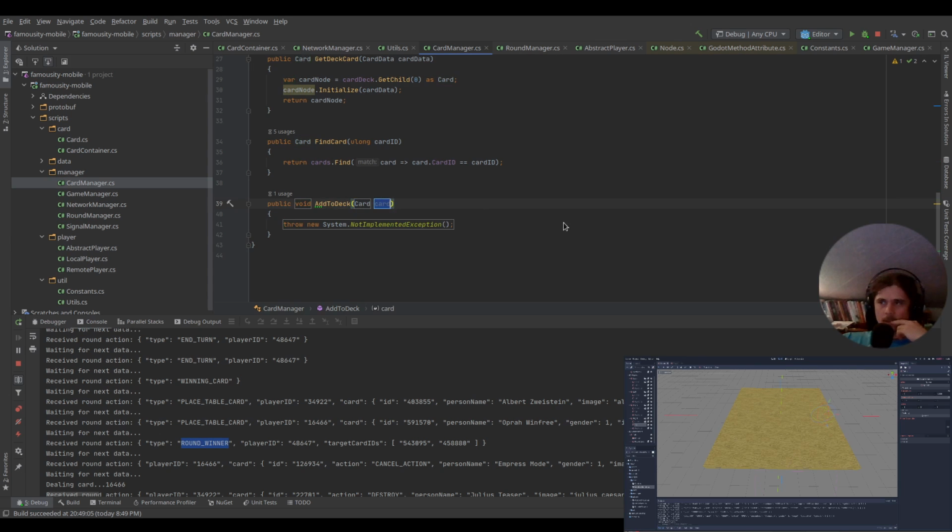I'm just wondering if the add to deck will add it in the correct position.